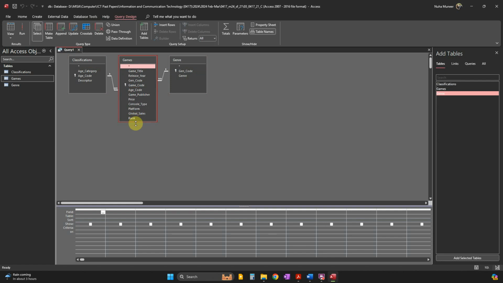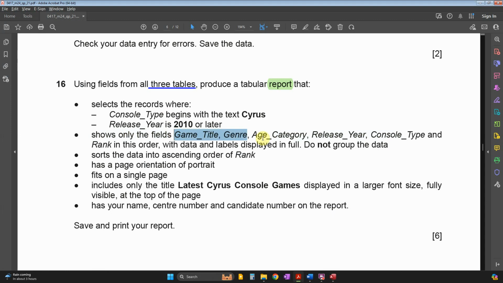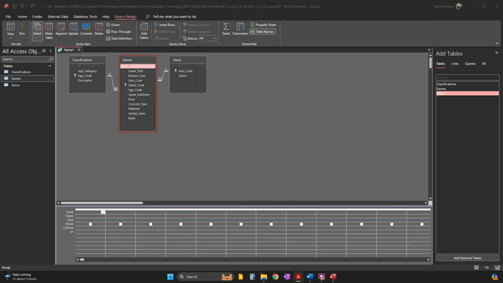Okay, and right now let's start to add the fields that they mentioned, in the same order. So let's start with the game title, and then genre. I'm looking right now from another screen, so you make sure you're going with the same flow.